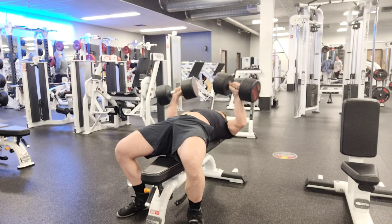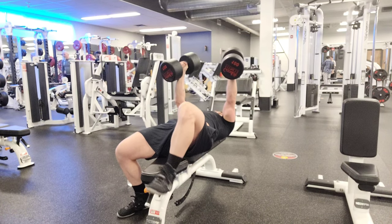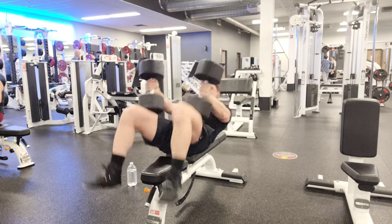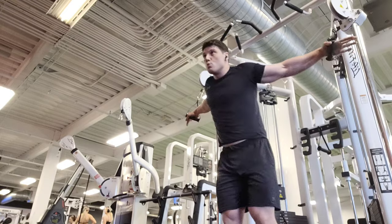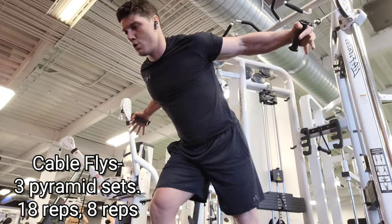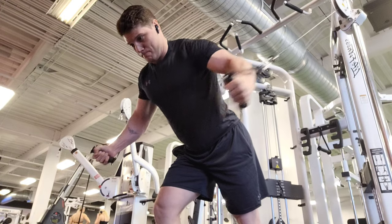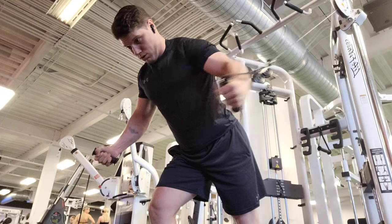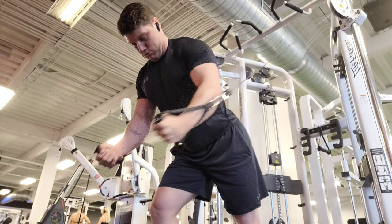If you want good gains, make sure to have a good range of motion and good technique all the time — it doesn't matter if it's a warm-up or your one-rep max. Always have fluid technique. Your body will get used to it, you'll build confidence under the bar, and then you'll have consistency, which is very important.